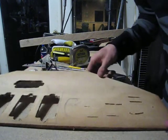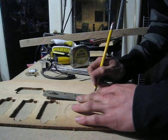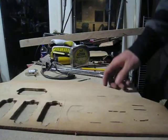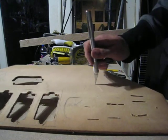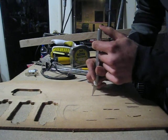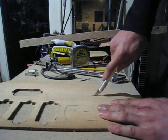But what you do to start out is you want to draw a straight line for where you want to cut your pickup slot, or your selector switch slot. So you just use whatever you can to draw a straight line. Take your X-Acto knife, and start at one end. You might start in just a little bit, and make sure your wood's supported on something. You just go straight down, and you're going to push, and you can rock it back and forth if you have to get it all the way through the wood. Once you've got it all the way through, you're going to push down like this, kind of like a paper cutter.